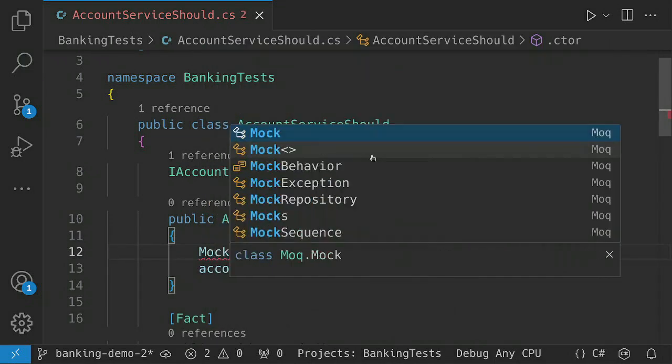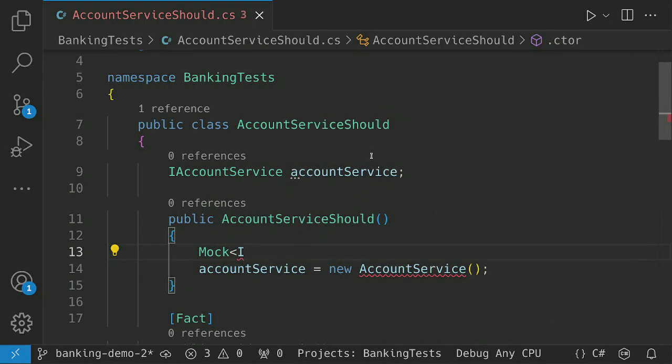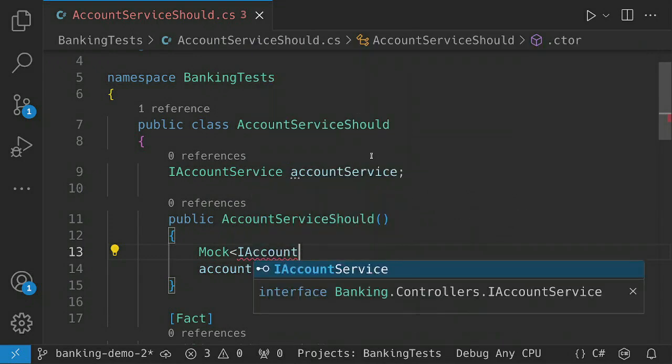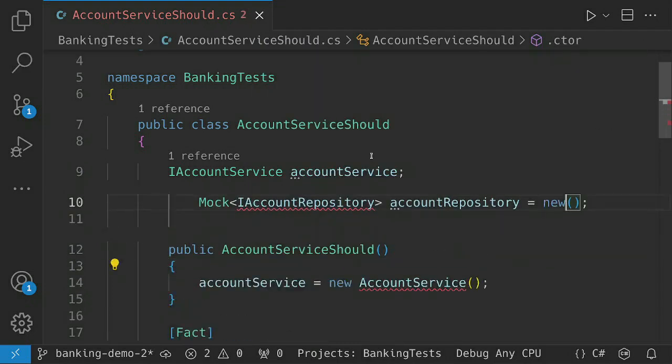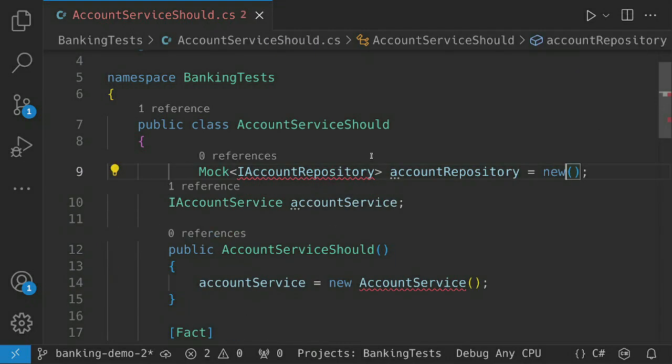I want to create something else first, which is this idea of an account repository, like so. Hang on a sec. Give this a real name. I'm not the best at spelling, folks, so do bear with me. We want to access this, so I'm going to move it out of the scope of that constructor.